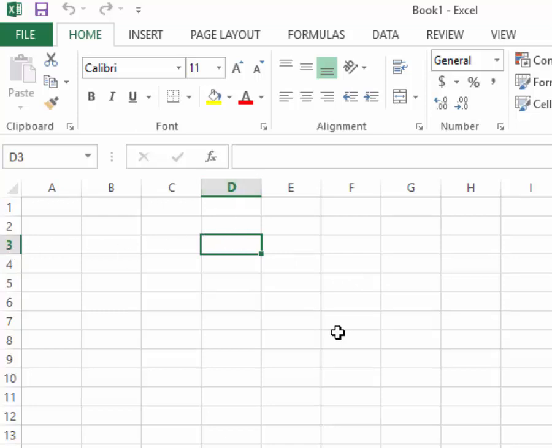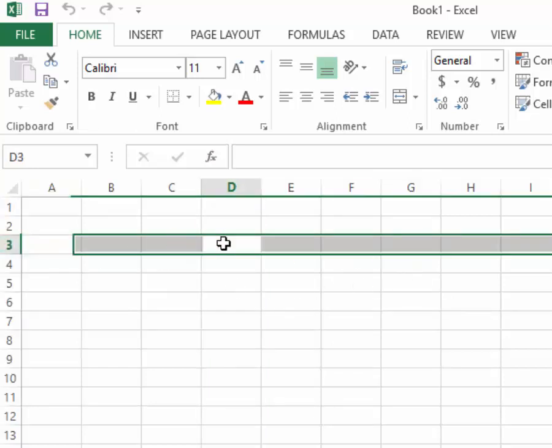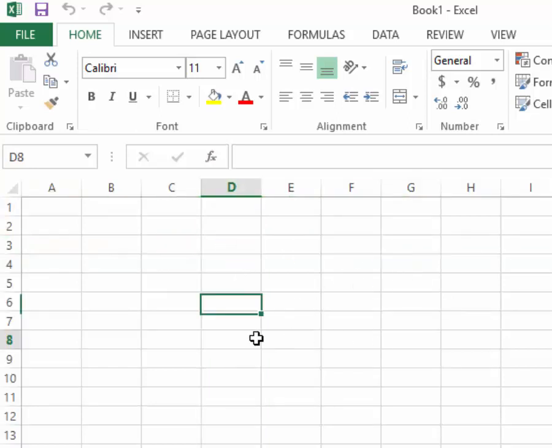We normally start with alphabetical letters. D3 because it is in column D and it is also in row 3. So we say this is cell D3. This one will be D8. This is B4.